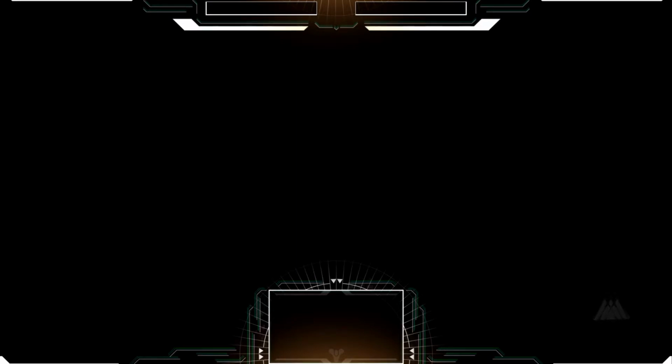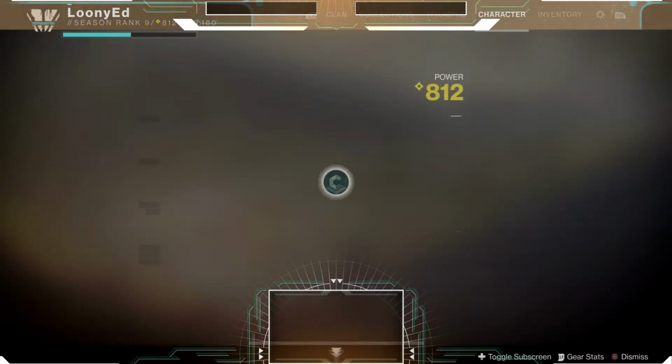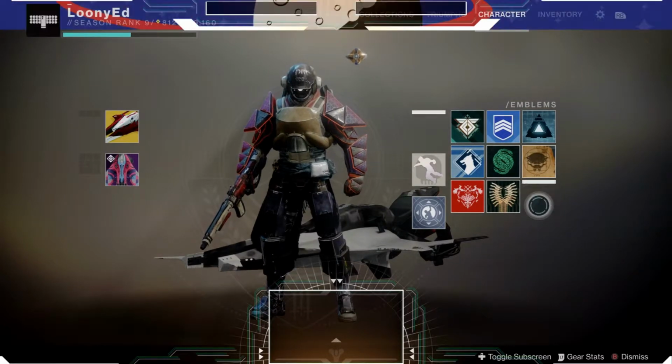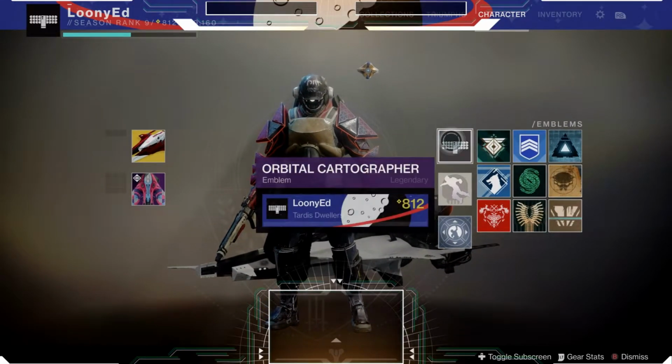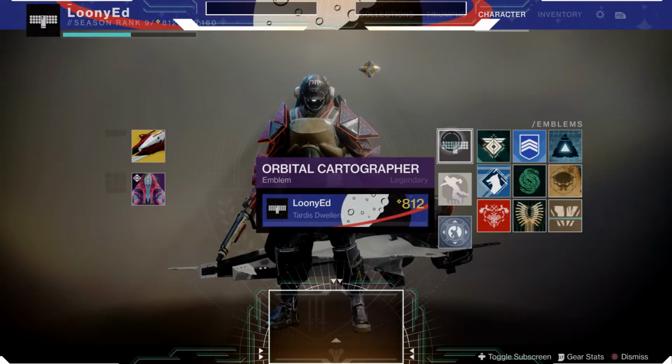Gotta do this for all three of my characters. So, that's two characters now. Let's take a look at it. Yeah, look at that. Isn't that cool? I like it. So, yeah, that's how to get the secret NASA Easter egg emblem on the moon.